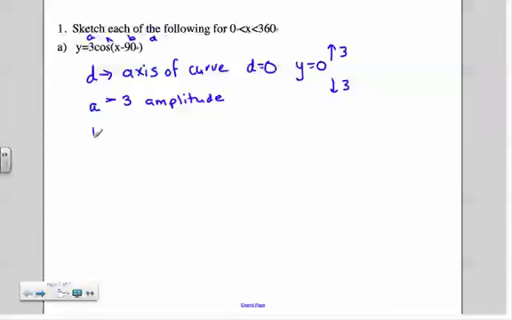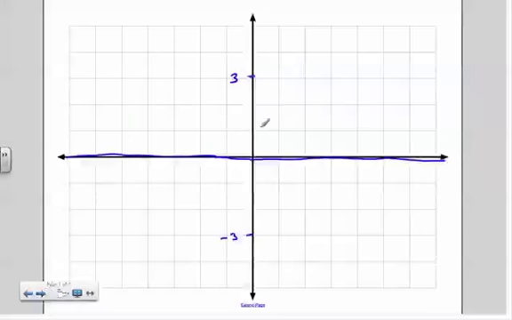Now I look at B, and B is the phase shift. It is still a horizontal shift. They just like it to sound fancy when we're talking about waves. And in this case, because it's minus 90 degrees, just like before, it's opposite. So that means my graph is starting right 90 degrees. Sine and cos usually start on the y-axis, but in this case, it's going to start at 90 degrees. So I'm going to give myself a dotted line as a reference point.